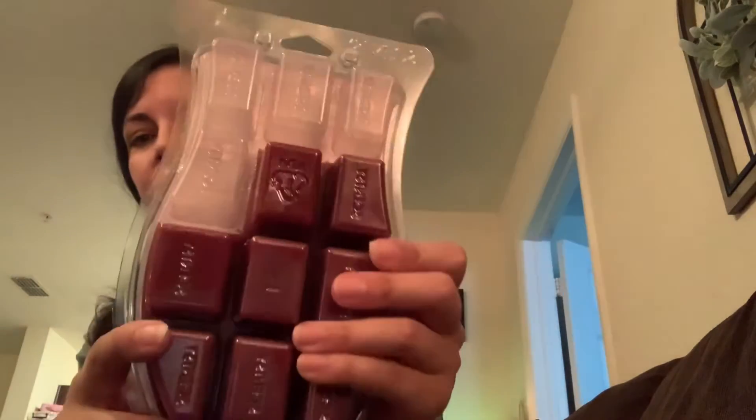I'll upload a video of all of our bricks. I only have three left with me because the others were too good to be true. We've been using Crimson Berry Christmas, which is amazing. It has just the perfect amount of spice — you can smell the berry, the cranberry, the cinnamon. It's a really good mixture, kind of reminds me of a spiced tea. We use this one in our living room and we've already used almost half of it. It's definitely a favorite — a really, really good Christmas scent, and it's still available while supplies last.